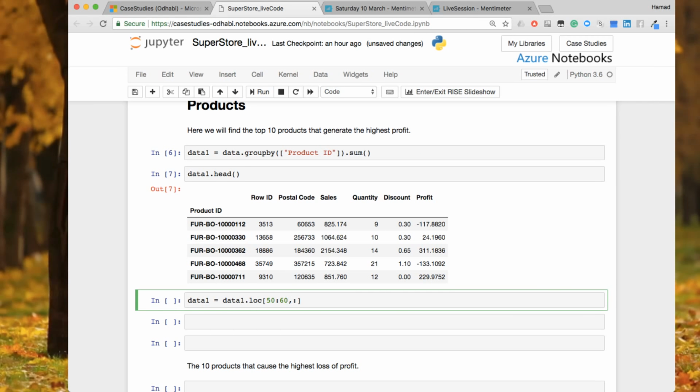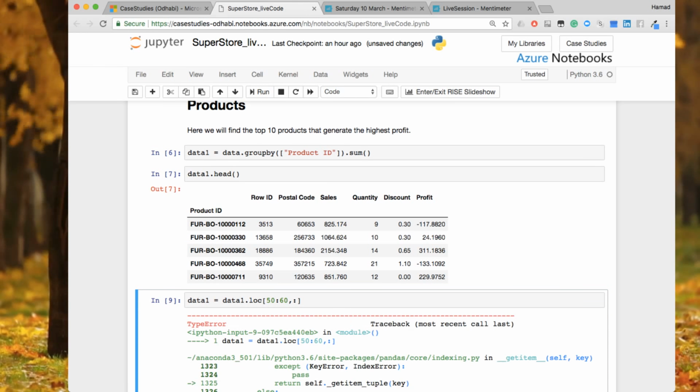Okay, these are the rows that you're looking for. If I do just only this, it will display for me, or it's not going to display because I'm not really displaying anything. I'm storing it in a variable. But leave that one. So the first one is the rows that you're looking for. Basically, I want all the rows that I have. The second one is the columns you need to deal with.